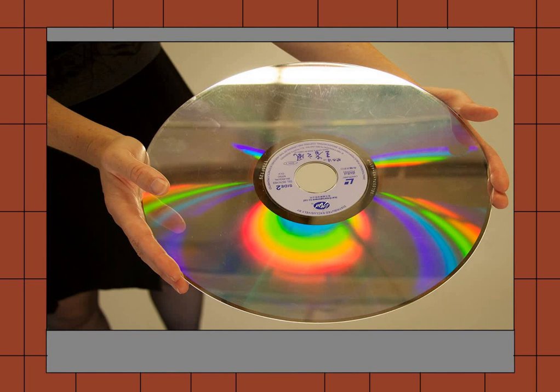These things made VHS seem lame. They had much higher picture quality, infinitely more storage space, and they could even include bonus features, including a new concept called Filmmaker's Commentary, where you could have the directors literally talk about the movie while watching it. It was pretty great if you wanted to learn about the filmmaking process. It seemed like Laserdisc would be the thing to end VHS. Except it didn't.